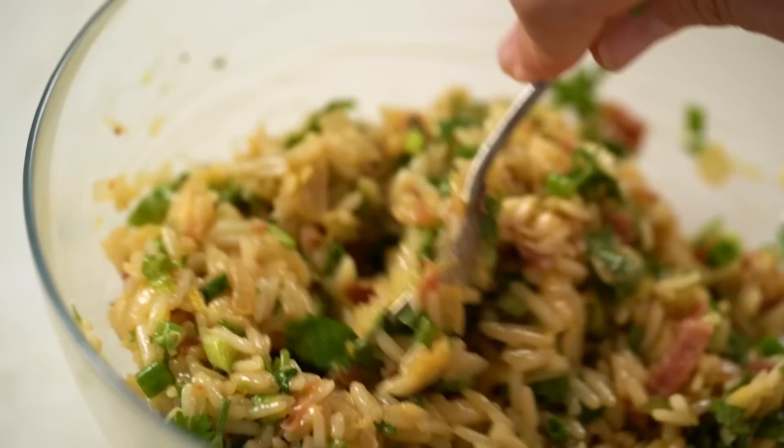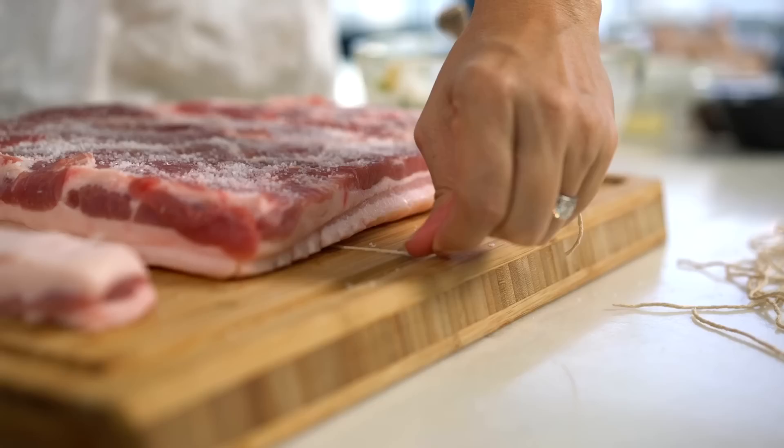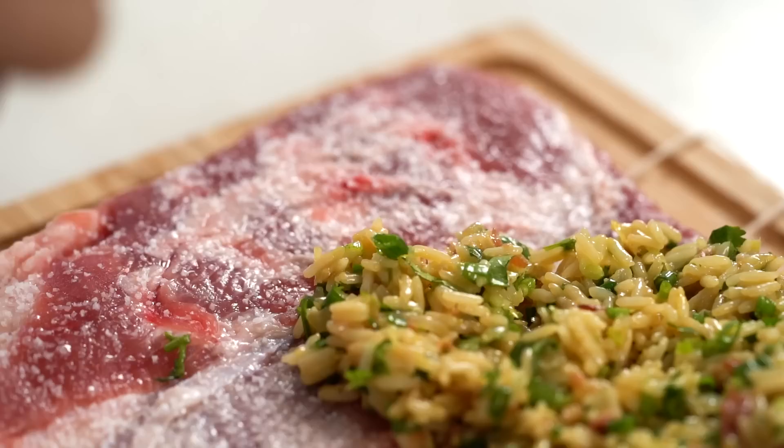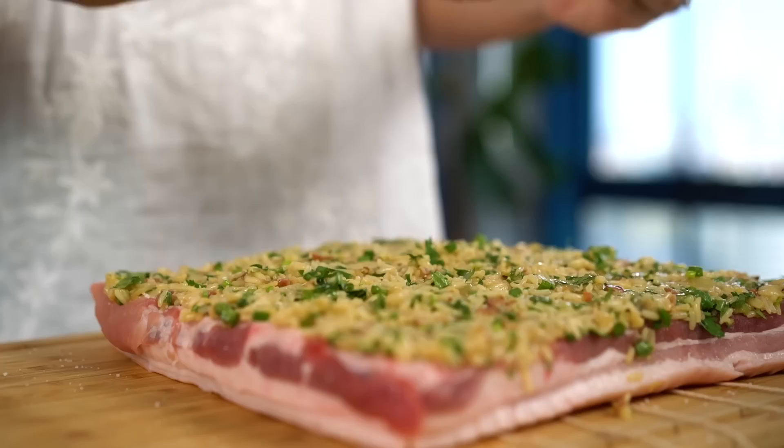You'll also need some lengths of string — twine. Before I do anything else, I want to get my string all set up and in position. I just hook that under and about there will do. I want to make sure that string is really giving our piece of pork a lot of support, so I'm going to use quite a few pieces. Now get this tasty stuffing all over your piece of pork — spread it out and make sure you've got a nice even layer. That little piece of pork belly is going to go into the centre, and by using these two pieces that little piece is going to make all the difference with how tight your roll is going to be and also how the filling looks — you want that sort of round circular pattern. So all of this is not just about flavour but also aesthetics.